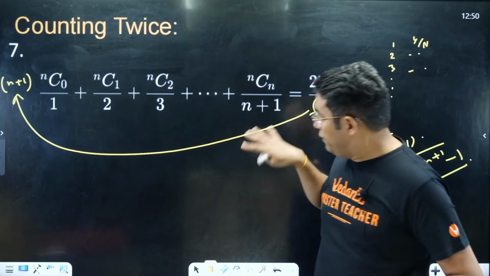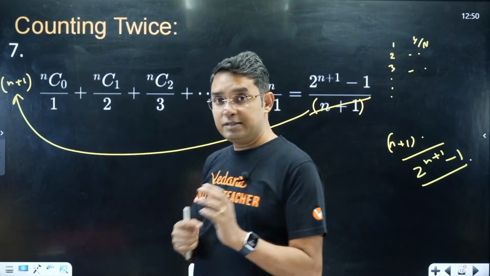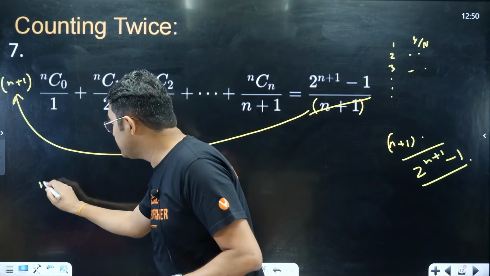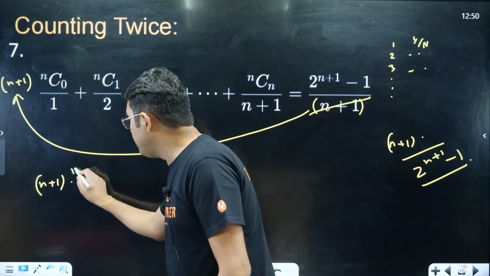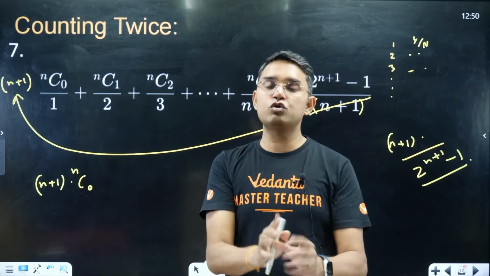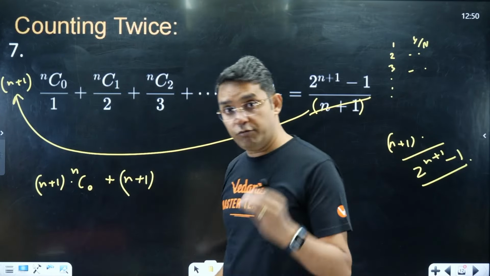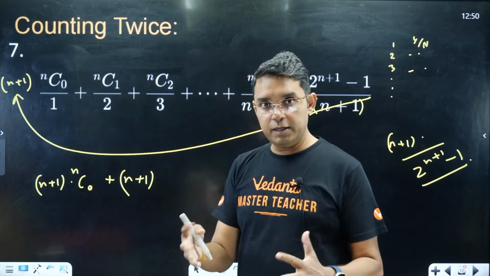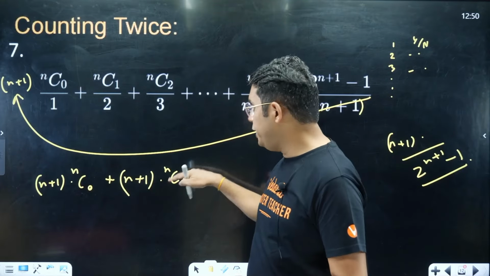Now let us see if it is working out here or not. My first term is we are selecting one person from the n plus 1. Okay, so that will be n plus 1 ways. And if only one person is to be selected, this will be multiplied with nC0. From the remaining n persons, 0 is to be selected. But if after selection of one person, that is done in n plus 1 ways, you select one more person from the remaining, nC1 ways, so that will be n plus 1 into nC1.